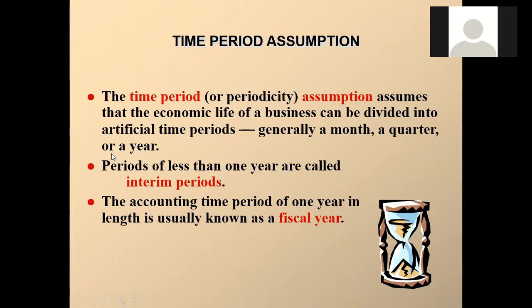Period of less than 1 year is called interim period. And accounting period naman for 1 year is called fiscal year. Okay. For example, again, what if you purchase a building? Si Ariana nag-purchase ng building worth 5 million on October 1, 2020. Sa tingin niyo ba, the cost of 5 million of that building will also be the same amount 5 years from now? Yung 5 million ba ay 5 million pa din by 2024? Yes or no?